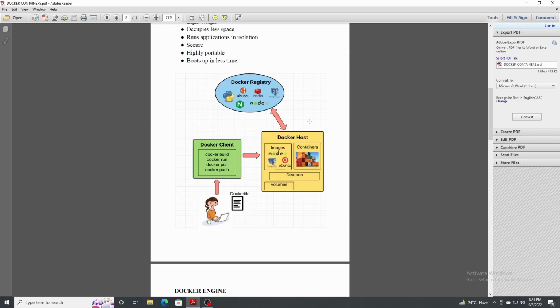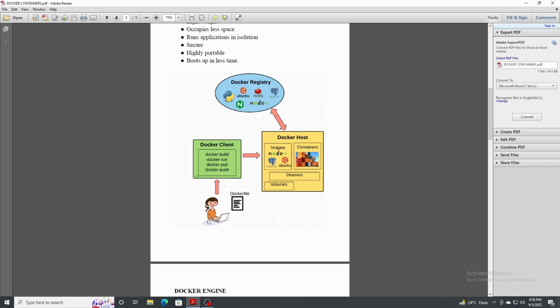So this is the basic representation of the Docker ecosystem. It has a Docker registry, Docker host, and Docker client. Docker registry is the registry from where we can pull Docker images. Docker host has the Docker images, containers, daemon, and volumes. Docker client is the command line interface which we use on our computers.